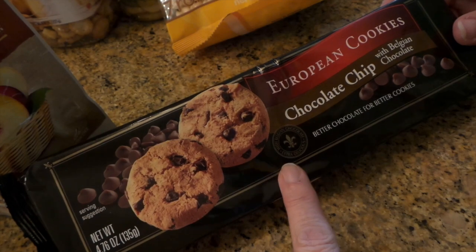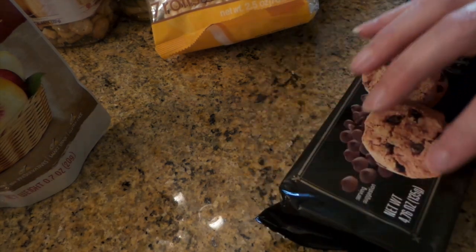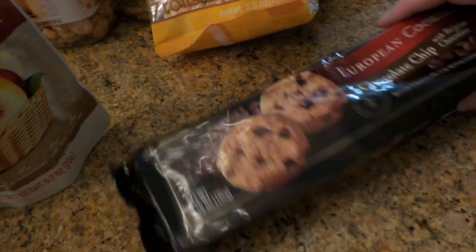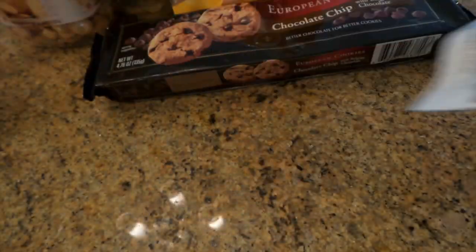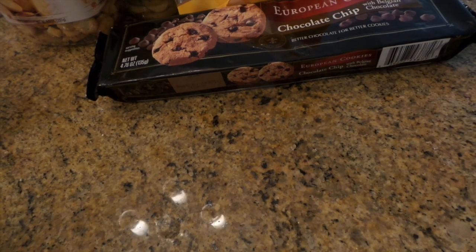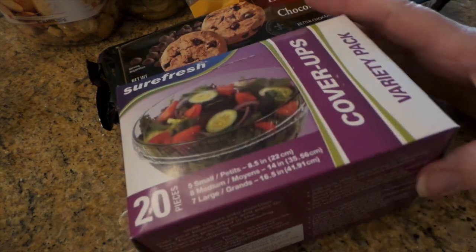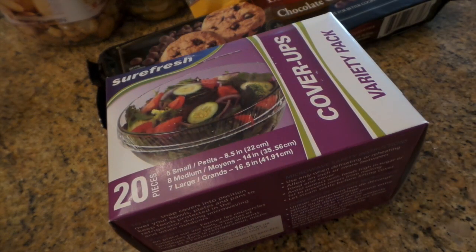These chocolate cookies are back — these are my favorite, kind of like the Keebler cookies, for a fun little cookie. Two cookies is 160 calories and they're little — so this is really indulging. I tried one on camera and... I can't figure out what that tastes like. It's kind of like mango and I can't stand mango — maybe that's what it is. Oh gross. I shouldn't have taken another one.